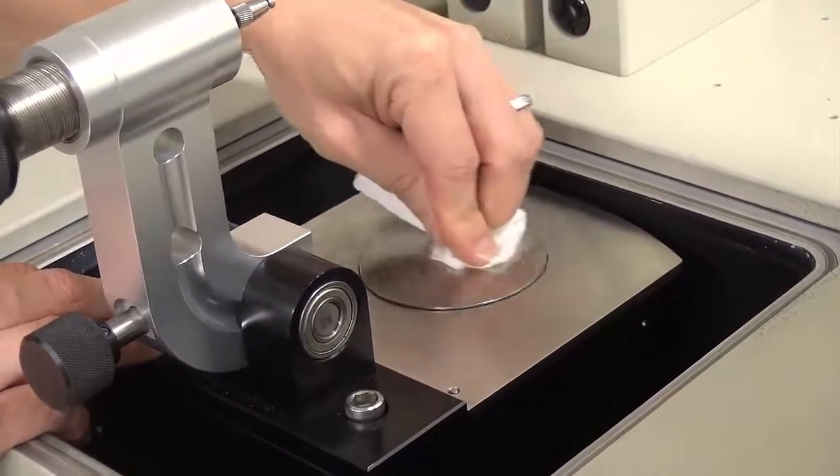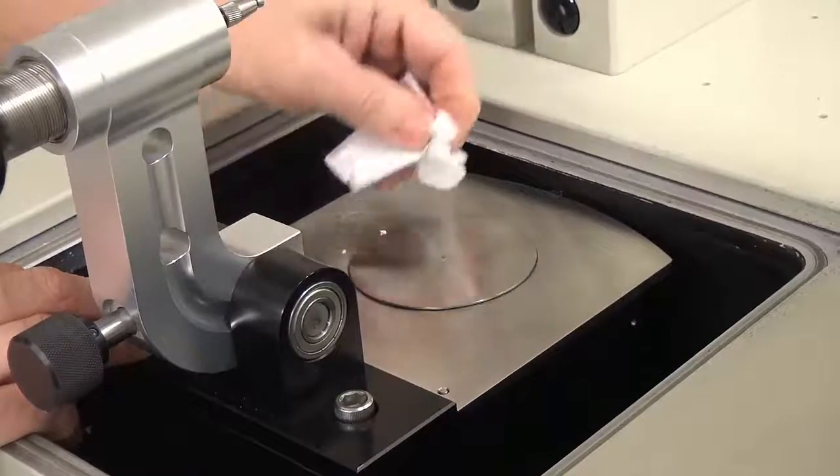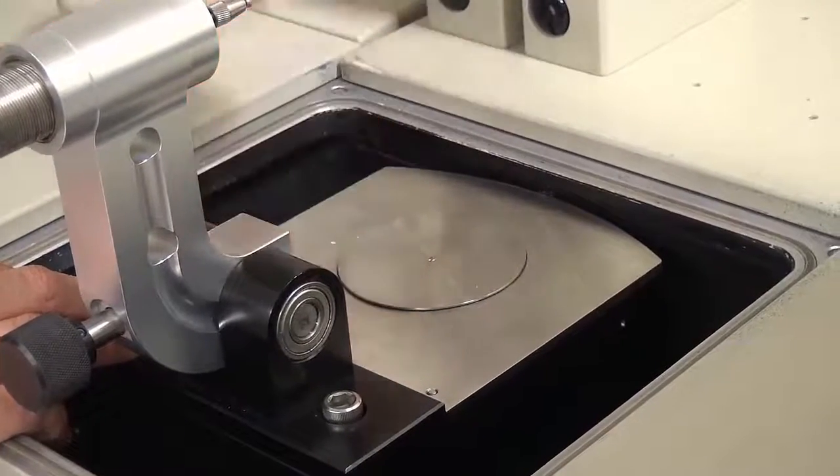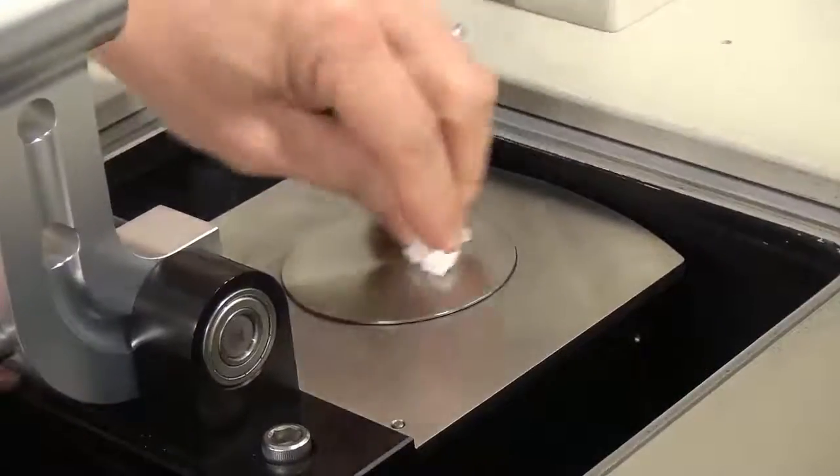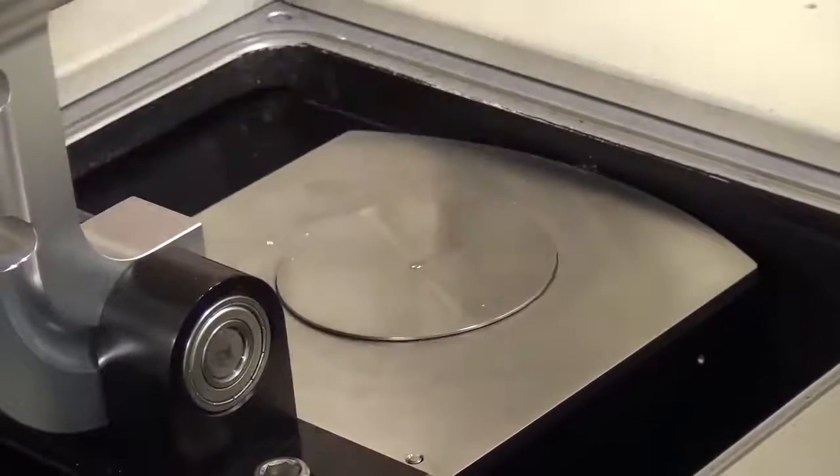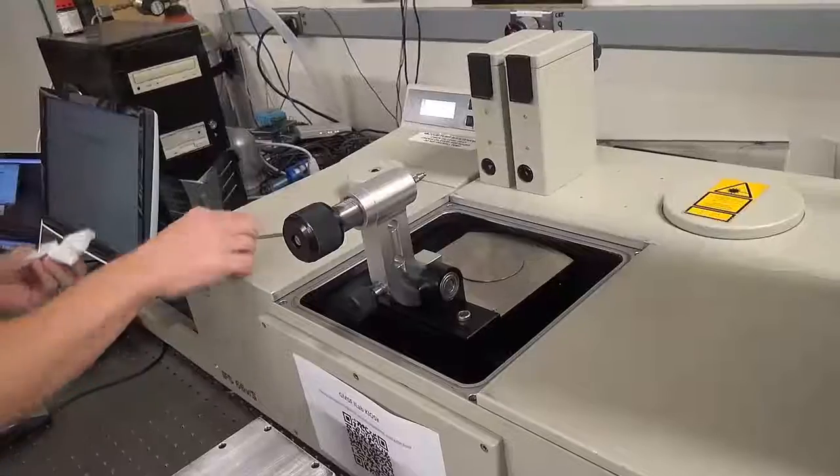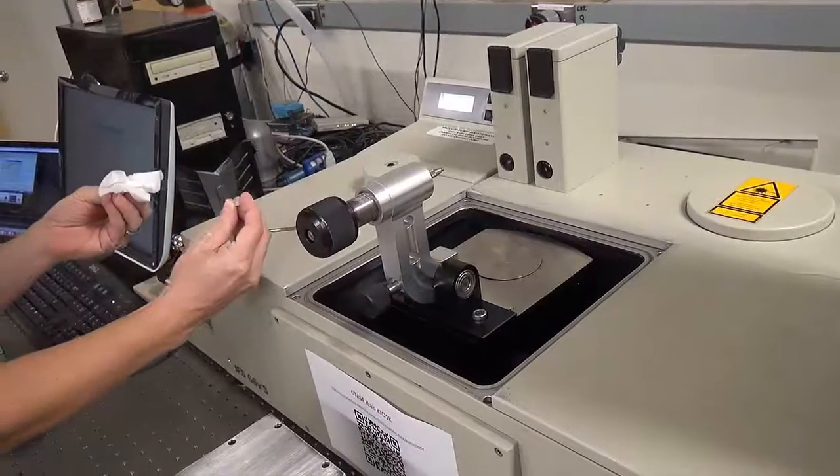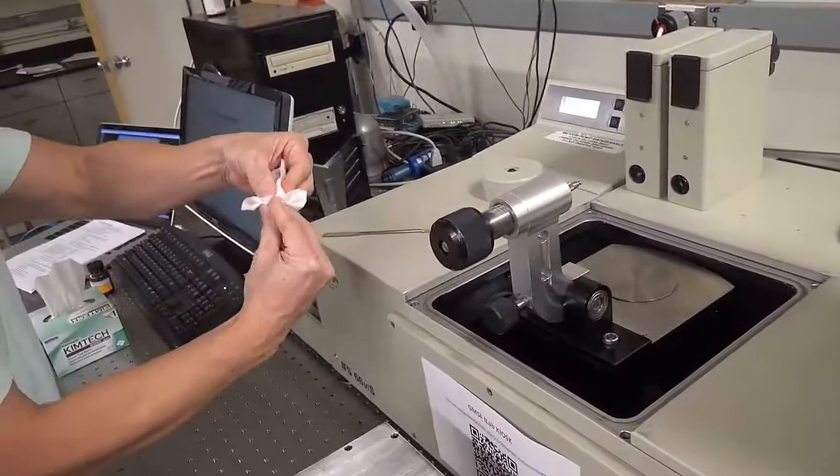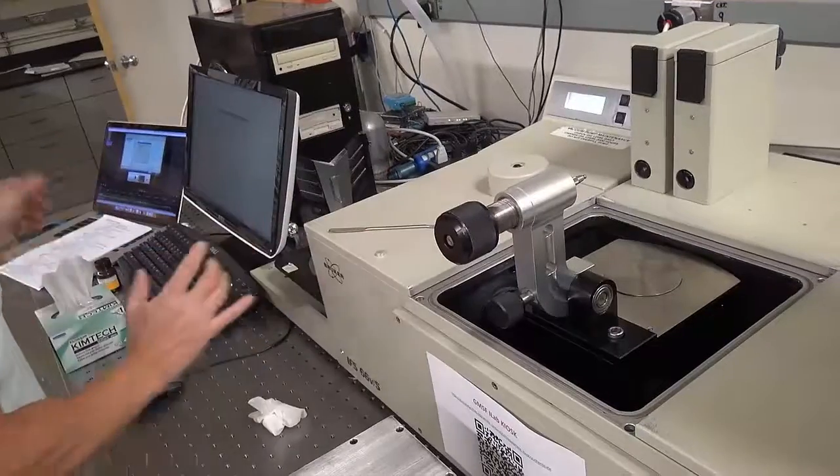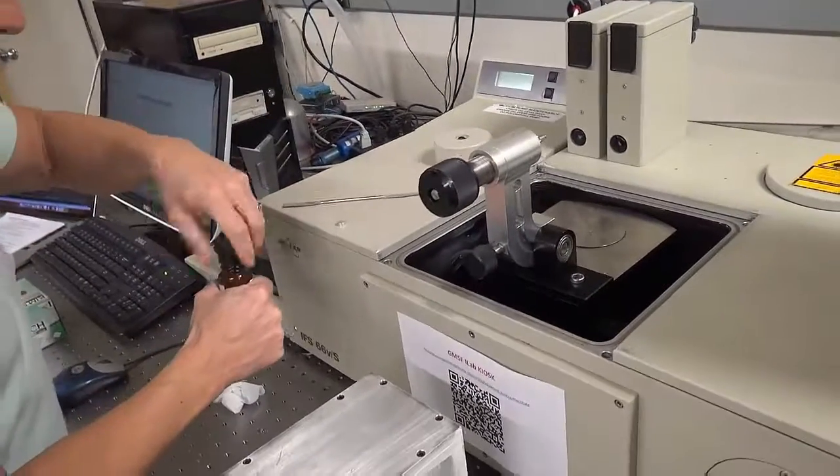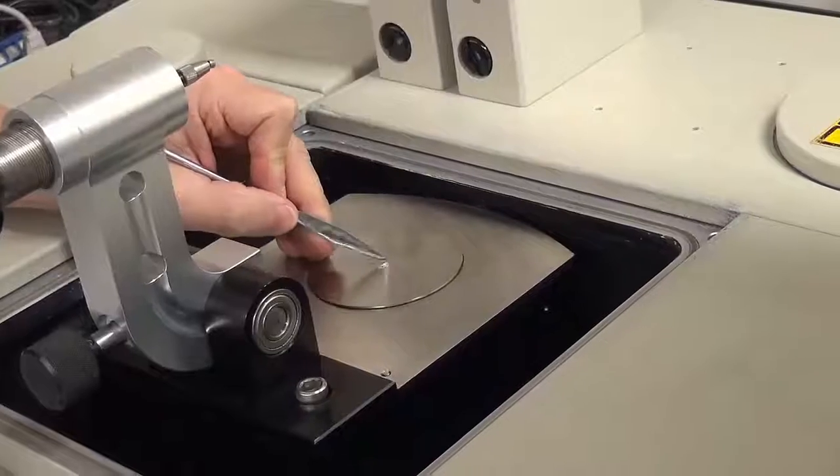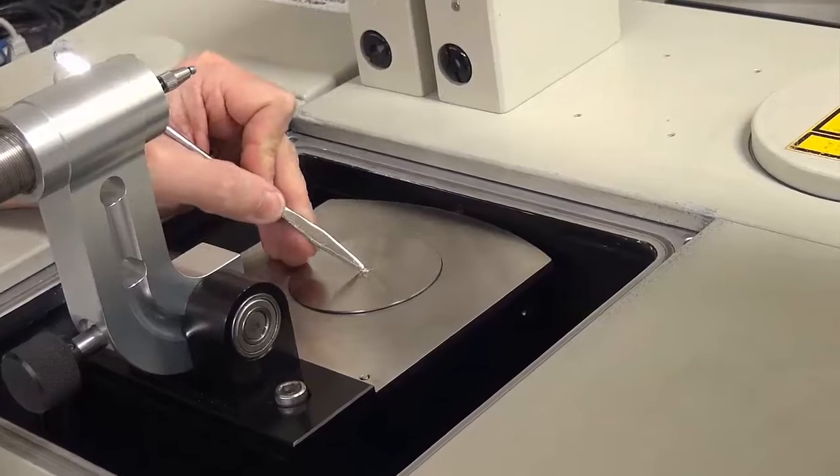If the sample won't stick to the chem wipe as you clean it, you can use some alcohol or water to get it to stick. But remember to never push the dust into the instrument. Also remember to clean the back of the puck before placing it on your second sample. Now you are ready for your second sample.